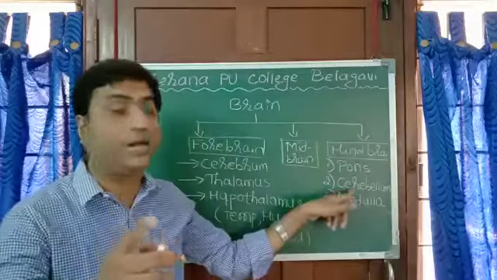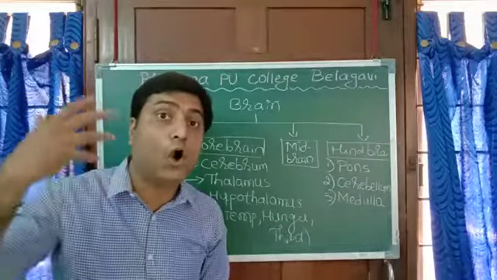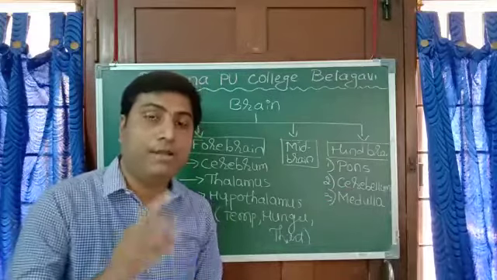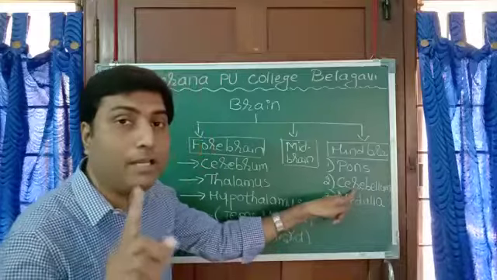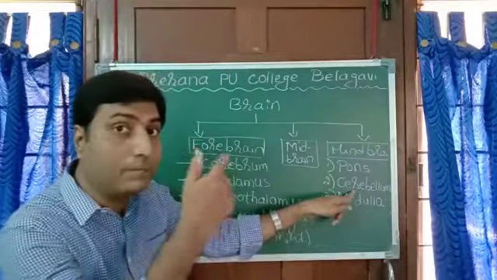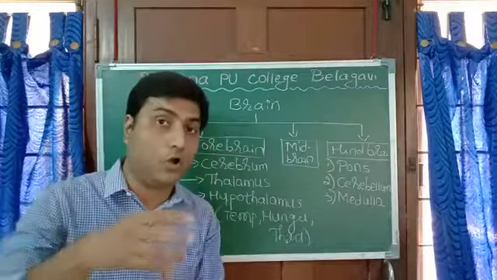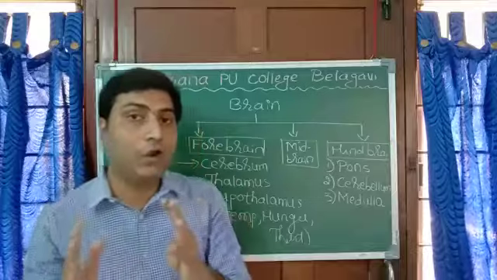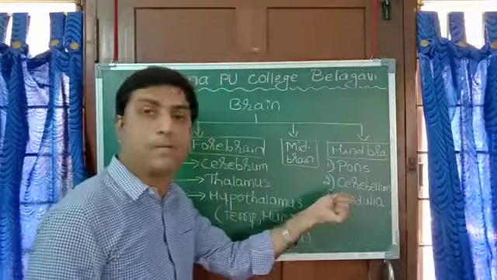Cerebellum, very important. Cerebellum maintains our body balance by coordinating our entire body with the muscles. Whenever a person drinks alcohol, this part of the brain gets affected. You might have seen how that person walks. He cannot walk properly because he loses body balance because of the cerebellum.